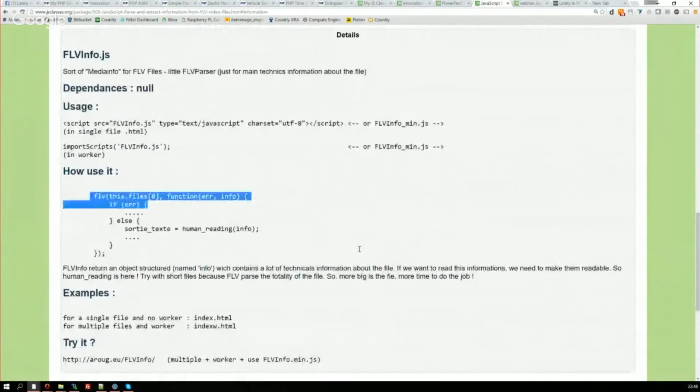He published several variants of the same class, for scanning files, for instance, before you upload them. So you can get some metadata, information about the video file. In this case it is for Flash video, but he has published others for MPEG and other formats of video files. It was just a variant of the same package, but it seems to be appreciated. The usage is exactly the same: just provide the path to the file, and in the callback you get the data.